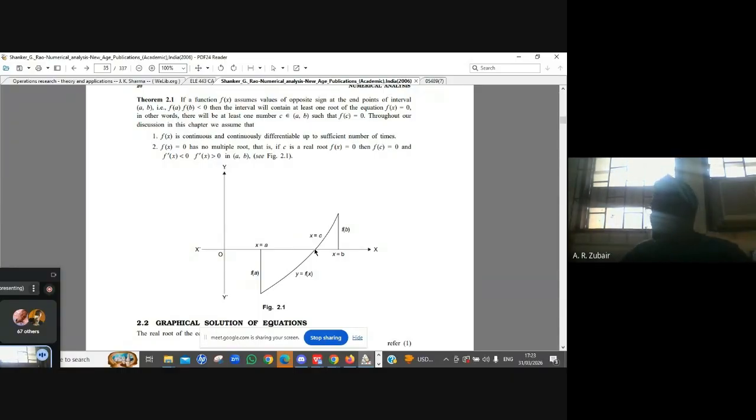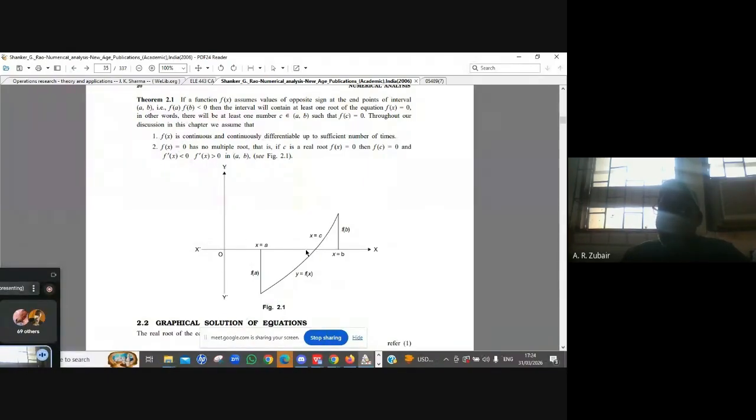We just reason. That means if you substitute x equal to a into the expression, you will get negative, isn't it? When x equals a, the value of the function is minus. When x equals b, the value of the function is plus. When we plot the curve, there is a place where it will cut the x-axis. That is the root. That's the solution. Based on this approach, we can be doing trial and error to locate the root.